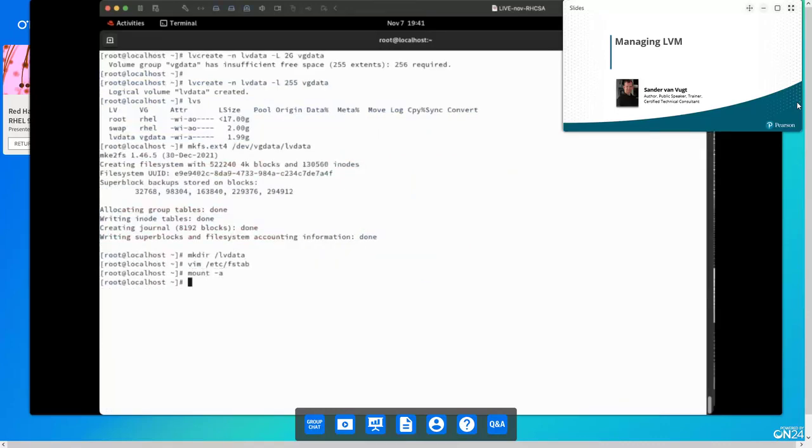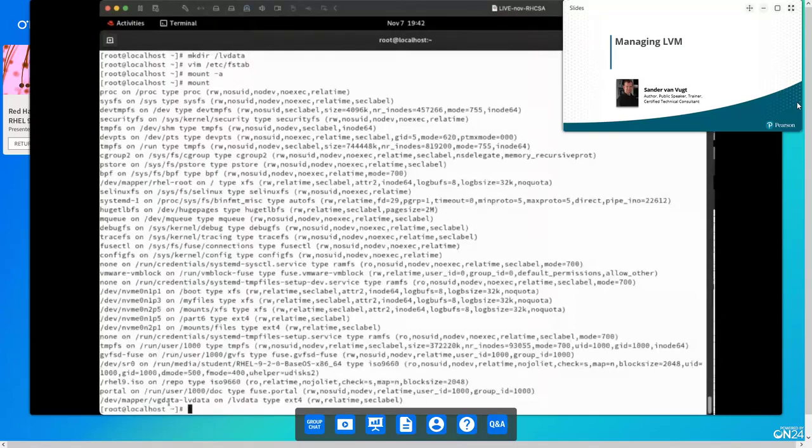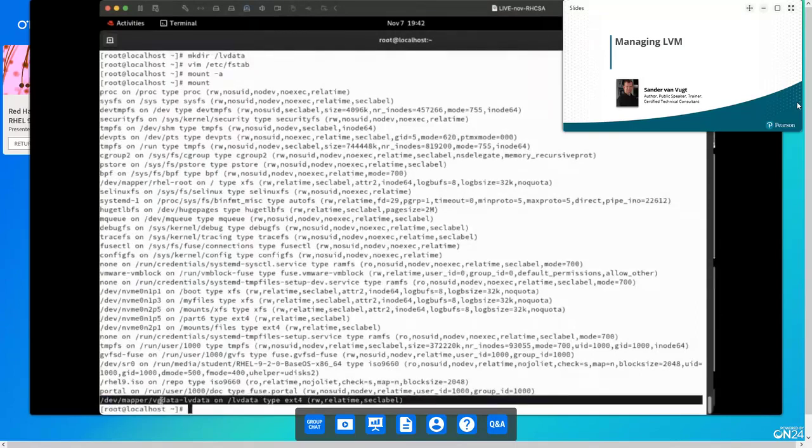And now I can use mount -a to mount it. And yeah, that is working. And now if I use mount, we can verify that it's there. Up to now, I've always used lsblk because mount is giving me a little bit too much. But the device you just added is always added last to the list. And what do we see? Hey, do you see that? I mounted /dev/vgdata/lvdata, and I'm getting /dev/mapper/vgdata-lvdata.